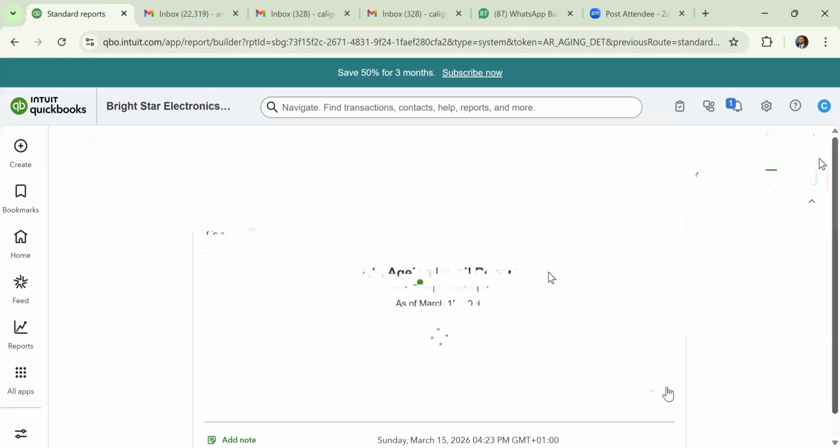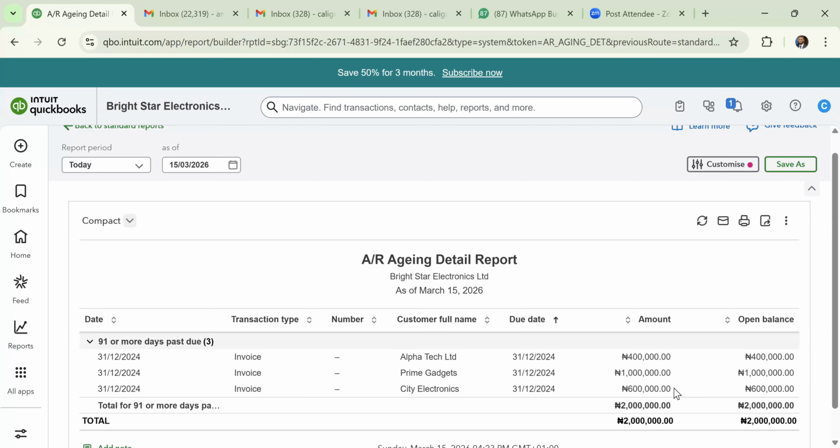Now take note of what our receivable is showing, 2 million, right? You can see my screen, right? Can you see my screen? Yes, sir. So let's assume that we have gone towards the end of this year and this guy with his 400,000 is not paying. We want to wipe it off as bad debt.